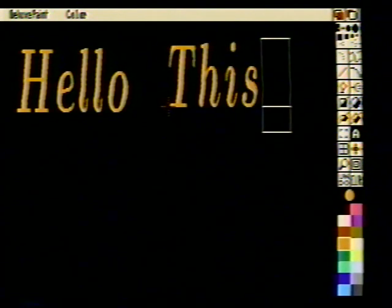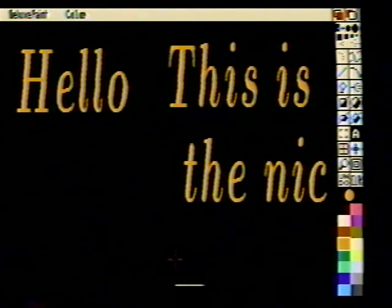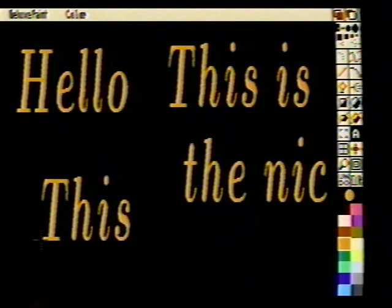Now, looking on the right-hand side of the screen, you'll see the tool for text right here. If you press the left mouse button, you'll be able to type with the pre-selected font, as we're demonstrating here. Simply move the cursor to anywhere you want on the page and begin typing. The text will automatically move to the next line when it gets to the end of the page like this, or you can type the return key and move it to the next line whenever you wish.